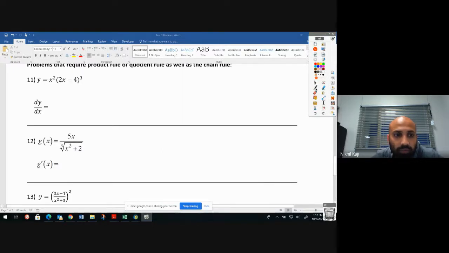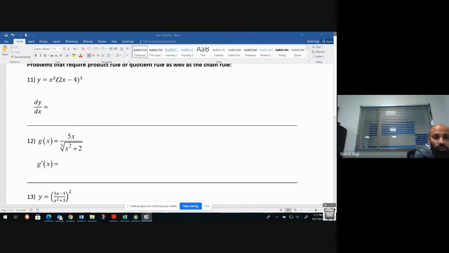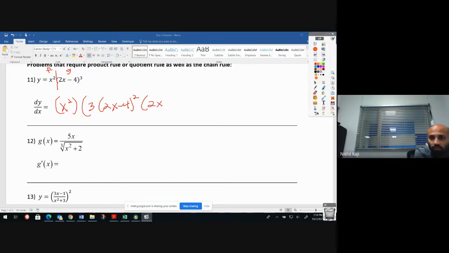All right, here we have product rule because we're multiplying, and then we also have chain rule, but we don't need to get to this until we do the derivative of this part. So remember, this is just regular product rule, f g prime. Now when I take the derivative of this, I need chain rule. Do I have an inside here? Yeah, I still have an inside. 2x, sorry, it should just be 2. The derivative inside is just 2.